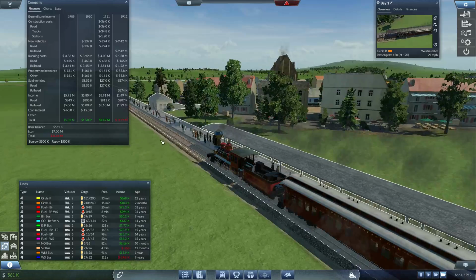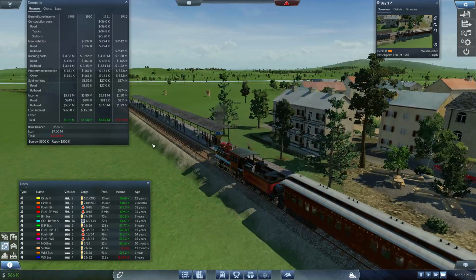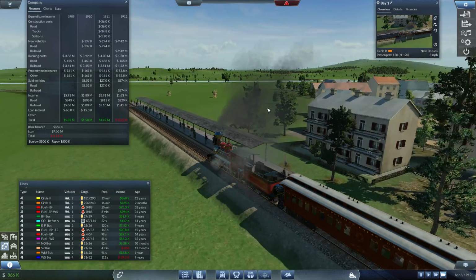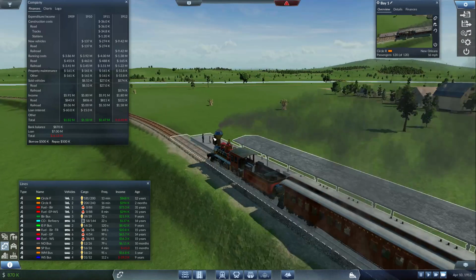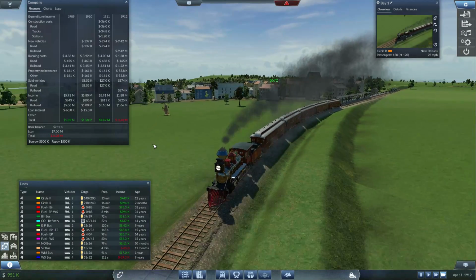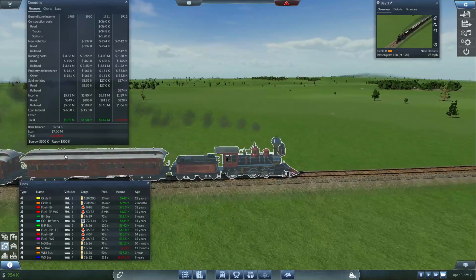Let's see here. It's full. This station is definitely filled up. Boom. 122. That's good. And we're full again. Off to New Orleans we go. Still showing 16 minutes. I'm waiting for it to update itself. That is looking good, huh? We could easily put another car on there, but again, you know, expenses.